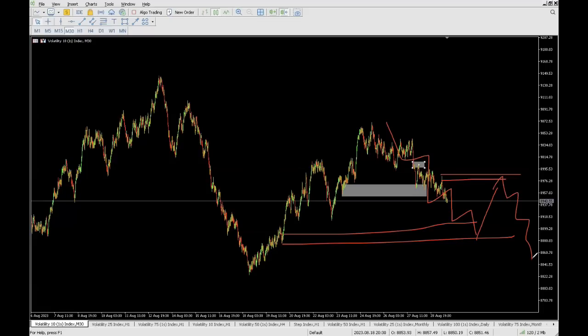In fact, in terms of risk to reward, it's going to be better for you. And I know some people want to trade against the trend. Trading against the trend would mean maybe you want to buy these. For sure, do what you do if you know when to get out.